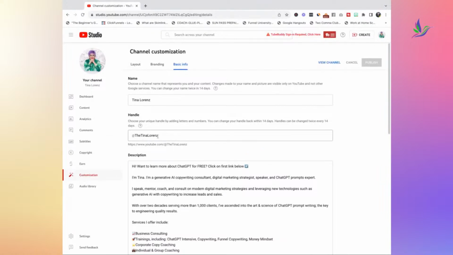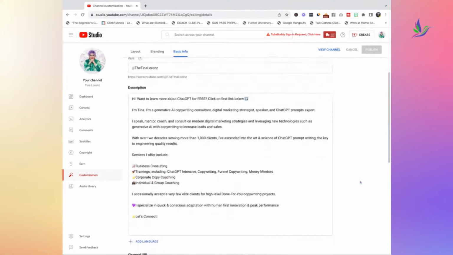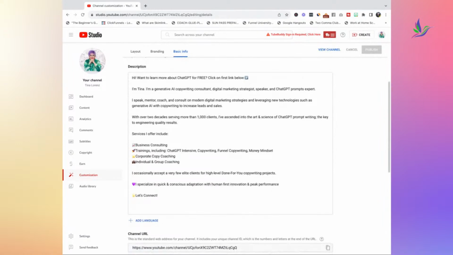And by the way, you can put your unique handle here. That's a whole other deal. We don't need to talk about that right this minute. But this is where you change the content in your description. So the first thing I did was I started experimenting. And when I studied what was on my page under description, that's when I realized for sure it was only showing the first line, right?